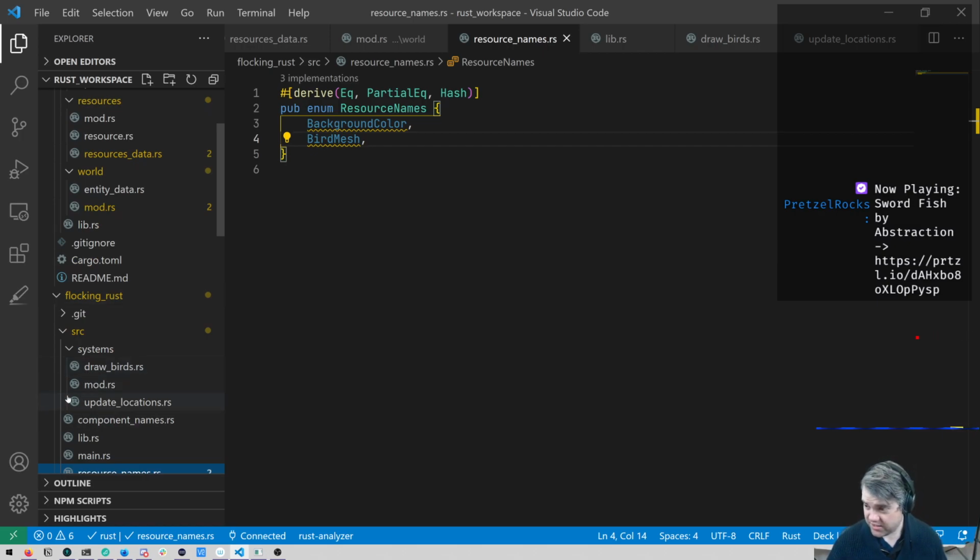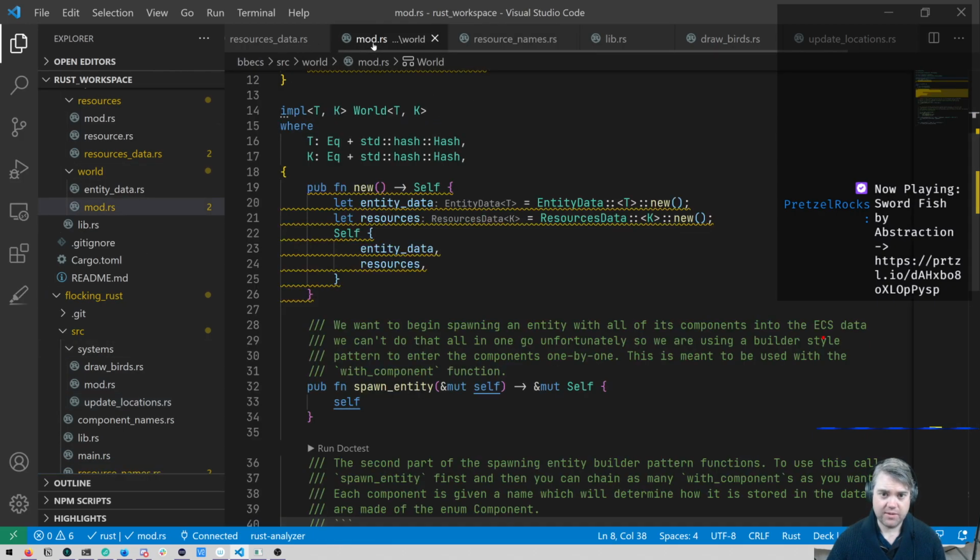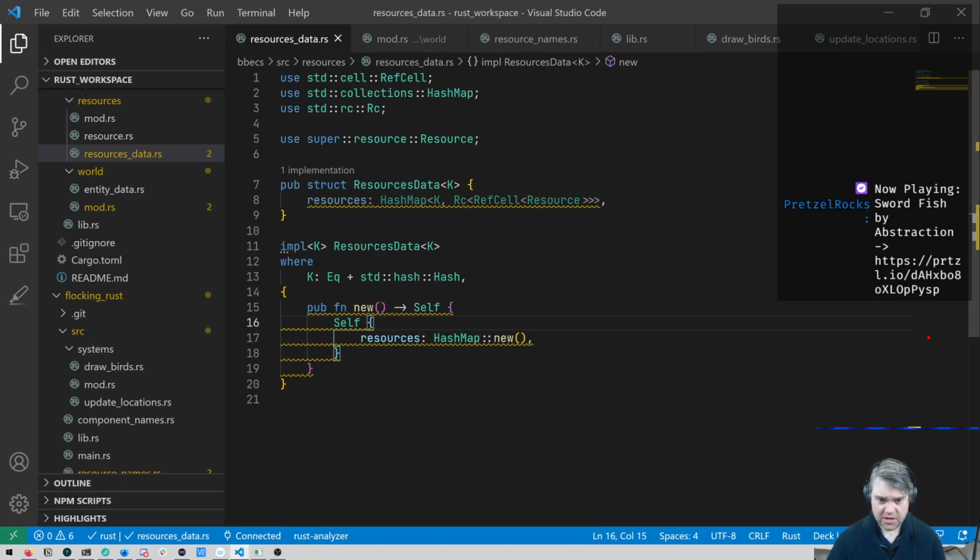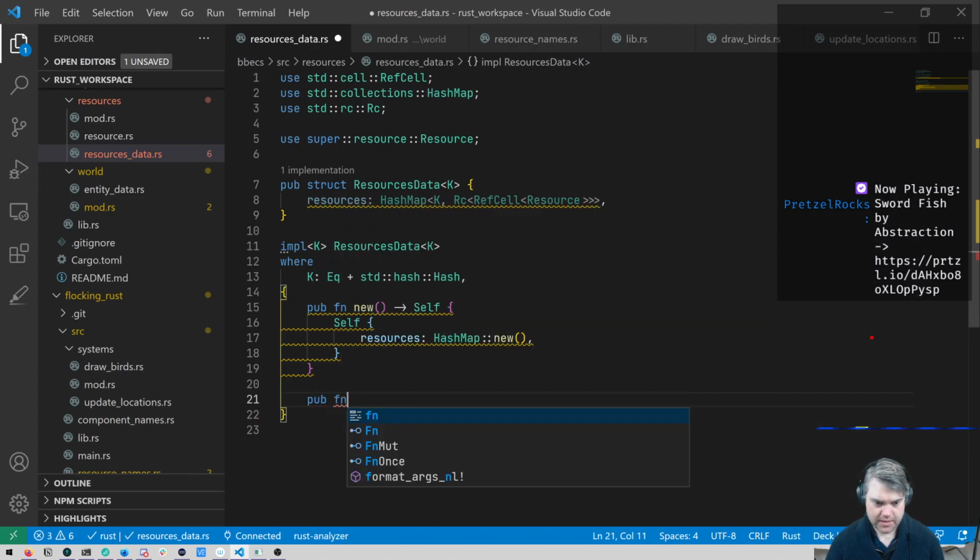So now I want to actually add in resources. So if we come to our resource data, we need to insert. Let's see. Function insert, mutable cell.